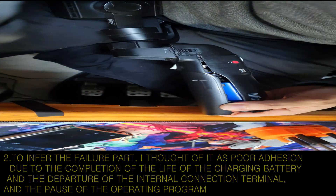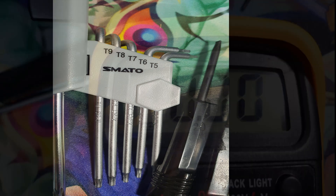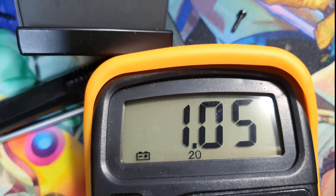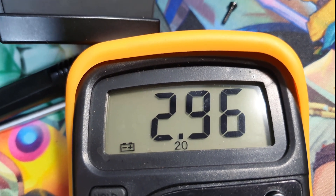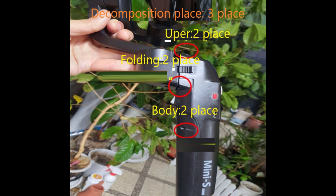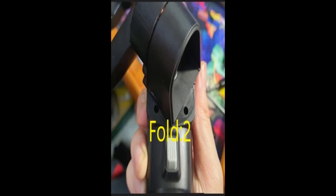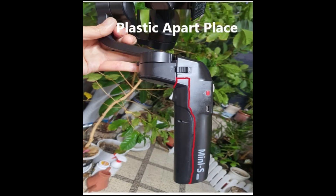So I tried to disassemble the body part with the rechargeable battery. As a new tool, I needed a separate LANG T5 size screwdriver, which is cheap when bought online, but I purchased it at 80,000 won at a tool shop. A tester is also required to determine the battery condition. The disassembly order: there are three areas to unscrew — two at the torso, two at the top, and two at the fold. Unscrew the screws and then open the plastic joint with a thin flat screwdriver to break it apart.